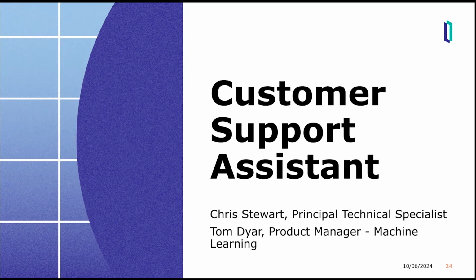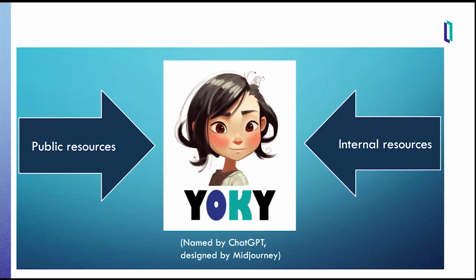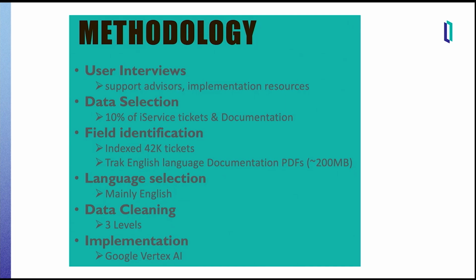Okay, so I'm going to talk about a customer support assistant that we've built as part of our innovation program internally. This is part of the pitch that we made internally. Really, it's about taking all sorts of internal information that InterSystems has access to, and exposing that in a very friendly manner. Of course, this image was made by Midjourney, another generative AI. The whole thing is about generative AI, doing support better using tools that we can get.